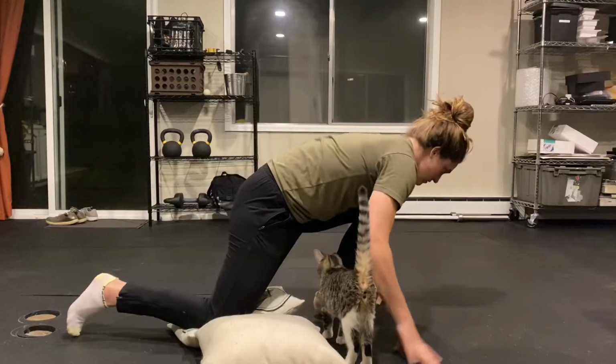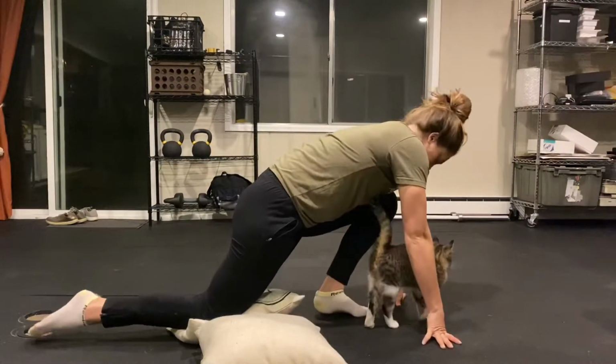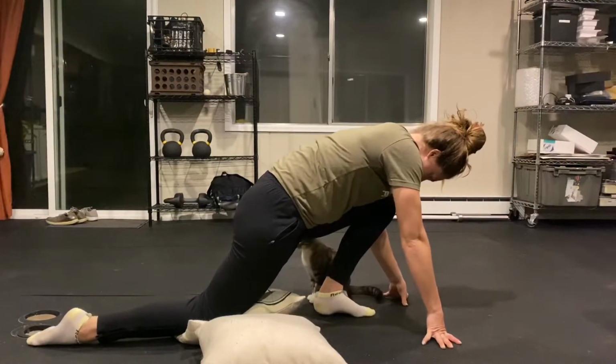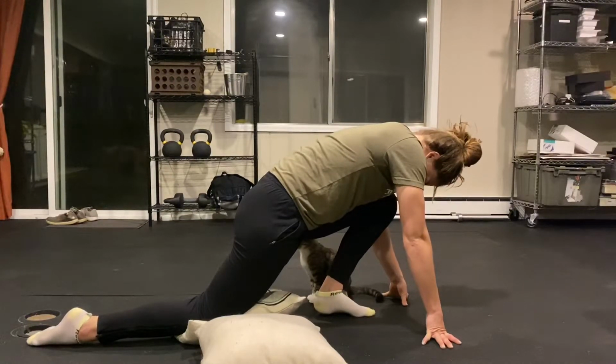Okay, so we're going to send the left foot forward, and as opposed to bringing the elbows on the inside, you're going to send your shoulders on top of that front knee. You're really just trying to stretch down into that calf and relax the hip flexor.